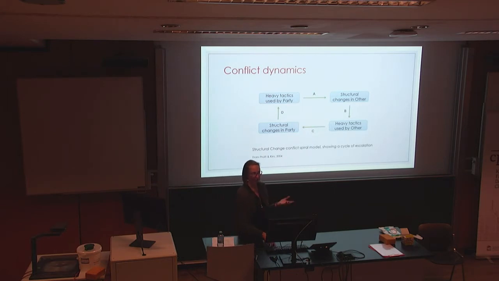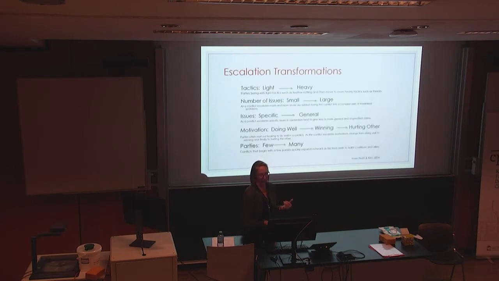You might have an increase in tactics, change in methods. In fact, Pruitt and Kim, and again, I'm rushing through these a little bit quickly. If there are any of these that you want to come back and talk about more, we can do that later. Pruitt and Kim, originally Pruitt, Rubin, and Kim, developed these characterizations of how a conflict actually escalates and the kinds of changes that happen, right?